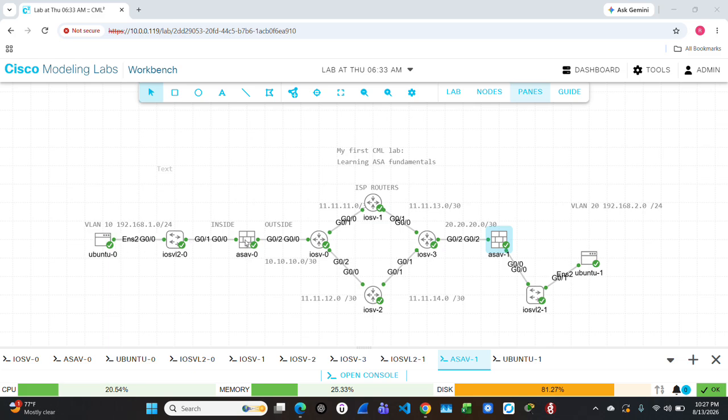So I had to go into the ASA and create a policy for ICMP inspection, and it finally got through. But that took me hours upon hours. It took me like 3 or 4 hours, to be honest.